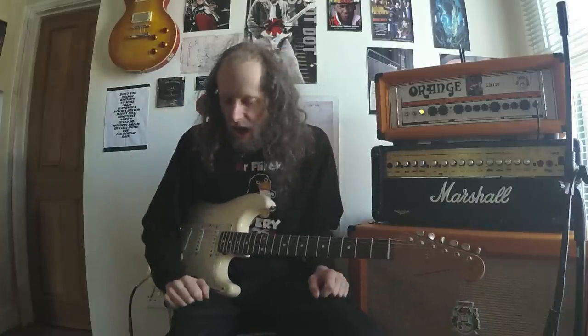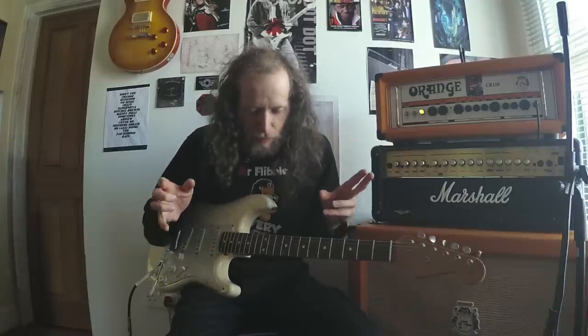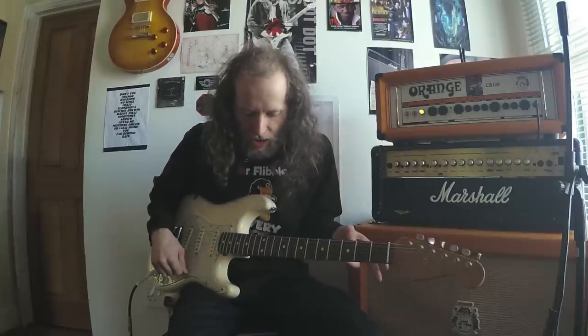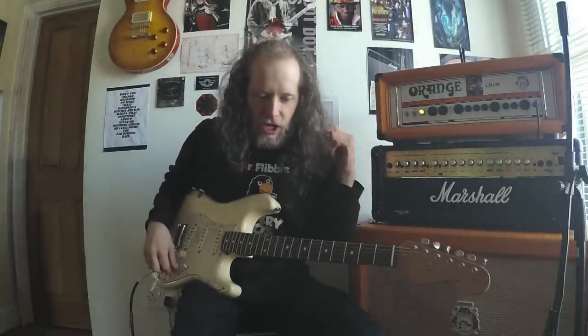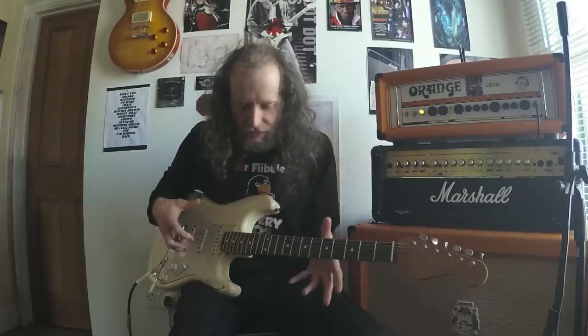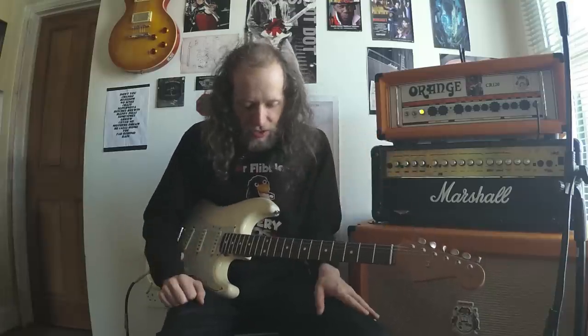For instance, when I plug into an amp, I don't ever plug straight into an amp. Well, on occasion I do, but most of the time I don't. I like to have pedals. I don't really like going straight into amps, to be honest with you. I find it not limiting, but it is in a way. It's all well and good just going straight into an amp and doing everything from the guitar and the amp and having no pedals on the floor.